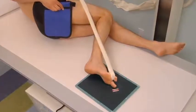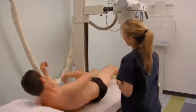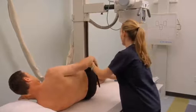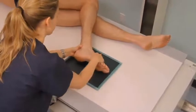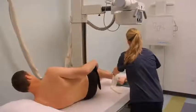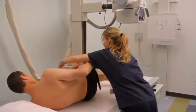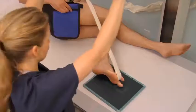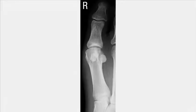A lateral toe projection may be either a lateral medial or a medial lateral projection. To position the first and second toes in the lateral medial projection, ask the patient to rotate their entire body towards the affected side. Assist the patient to extend their affected leg with both the lower limb and foot in a lateral medial position. Move the opposite leg in front of the affected limb. Separate the toes by using tape wrapped around the unaffected toes; ask the patient to pull on the tape to move the other toes away from the affected toe. Align the toe with the center of the cassette. For the first toe, direct the central ray to the first interphalangeal joint. Process and analyze all images obtained.